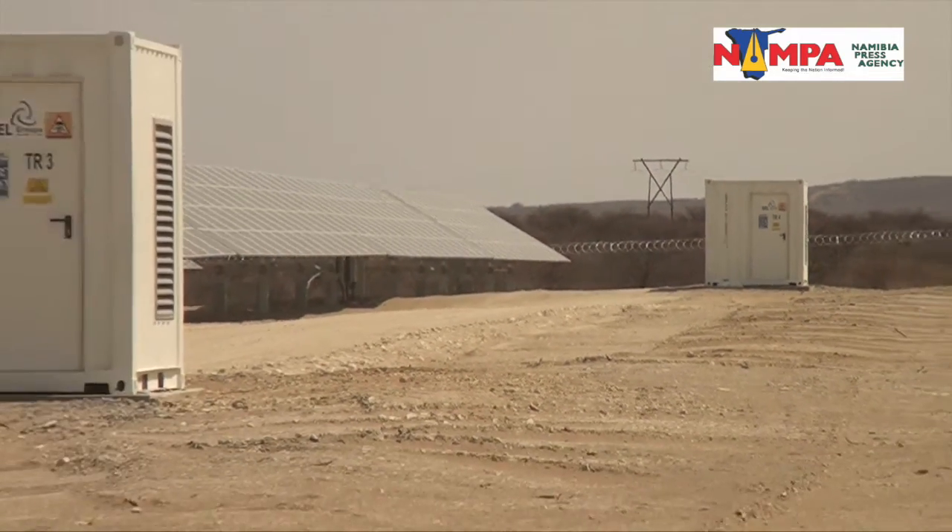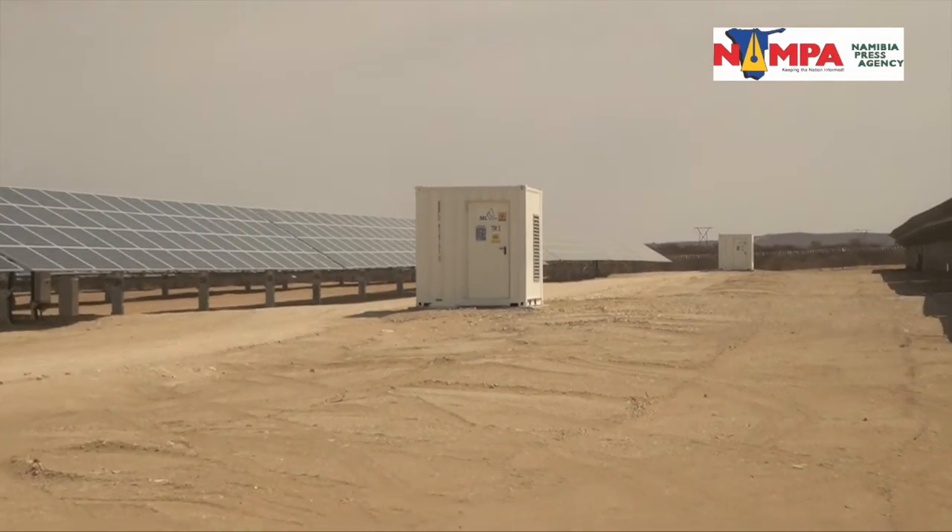The project has been developed over quite a while. We started ground clearing late last year, but effectively the construction of this project took about four months this year, and we finally plugged into the grid in the latter part of August. This is a five megawatt plant, part of the REFIT program — a renewable energy incentive program where 14 licenses were given out across the country to independent power producers who were able to secure financing to build a large park such as this.